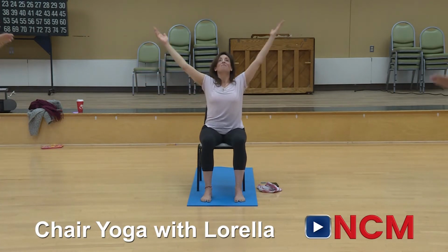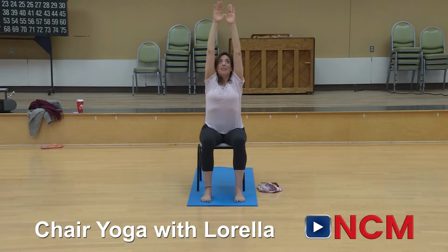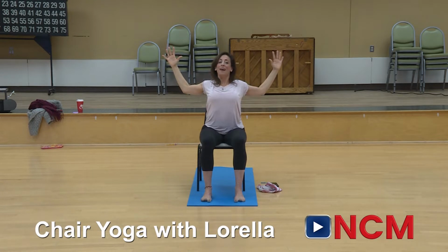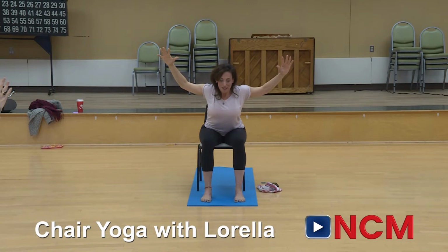And one more time. Nice inhale up. And this time your elbows are going to come out to the side. These are cactus arms right here. So you're going to stretch open the chest and pull, pull, pull back. Now you're going to lean forward at the waist. Come forward. And then come right back up. So that's kind of tricky.